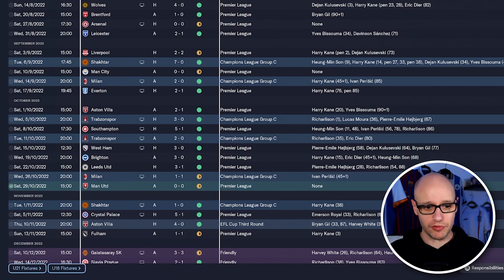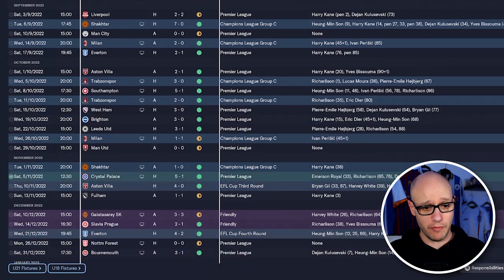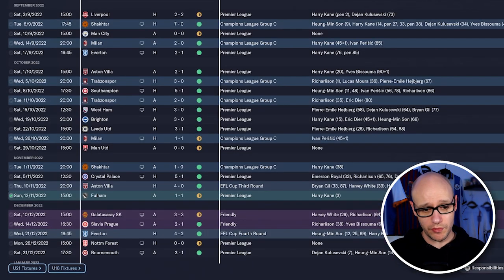Some good results here. Shakhtar, we beat 1-0. We played part B team by the looks of that. Still played Kane. Kane got a goal. And then we beat Palace at home 5-1. Beat Villa 4-0. Harvey White. Oh yeah, Harvey White. I started putting him in. He picked up a couple of goals for us. Brian Gil got a couple there. Is that our B team? Yep, B team. And for League Cup, Carabao Cup, Fulham, we drew 1-1.